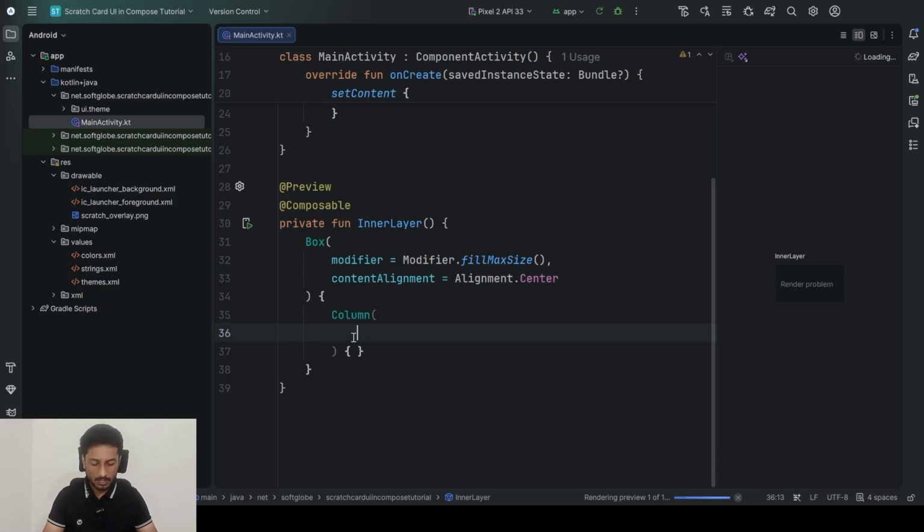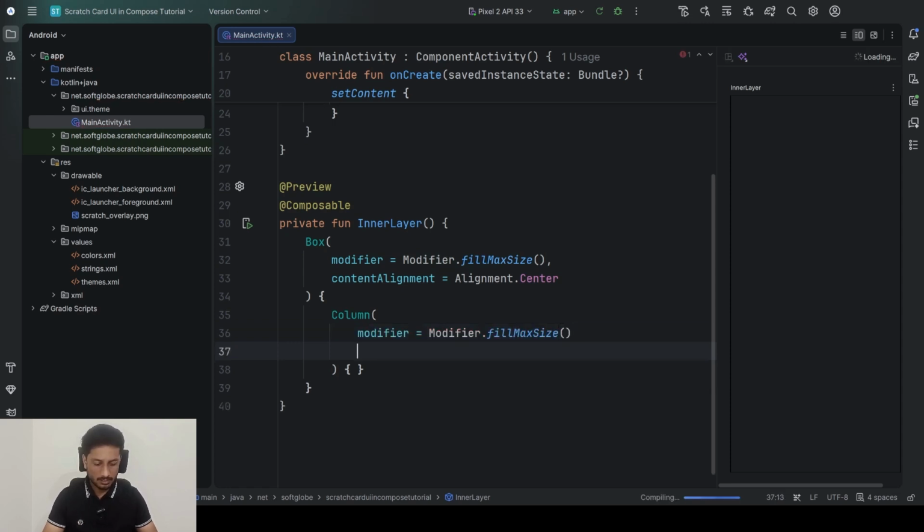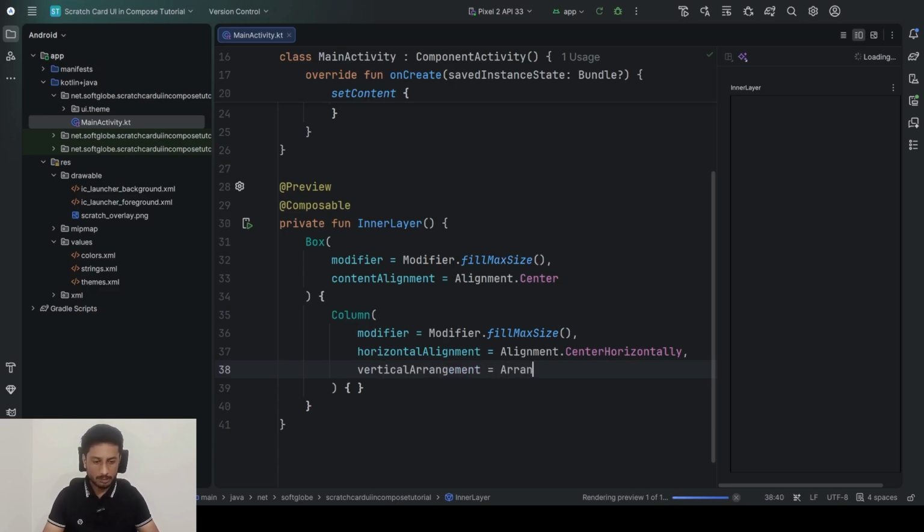For the column, I'll again use modifier equal to Modifier.fillMaxSize. Then I'll use horizontalAlignment Alignment.CenterHorizontally, and verticalArrangement Arrangement.Center. That's all, and I'll start adding the contents here.